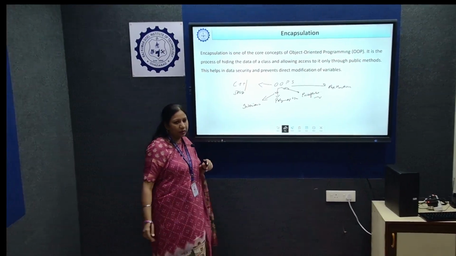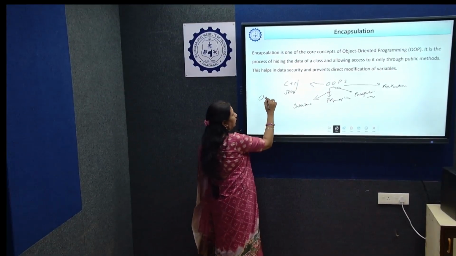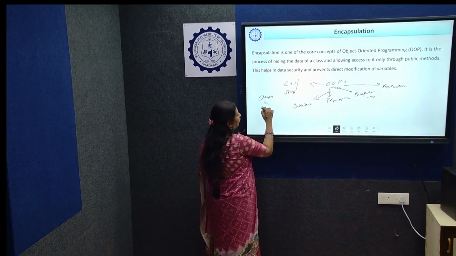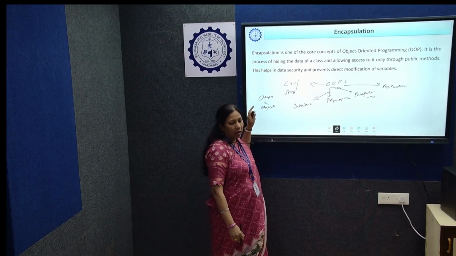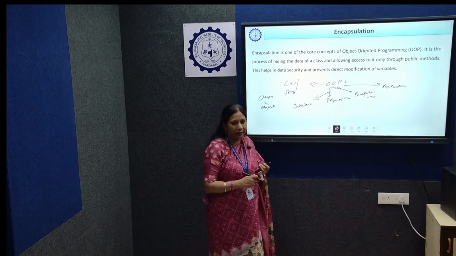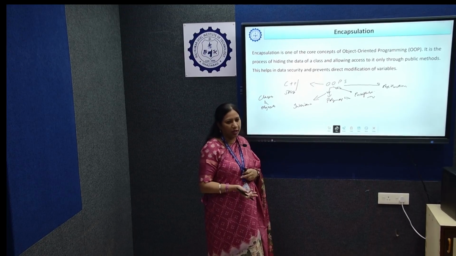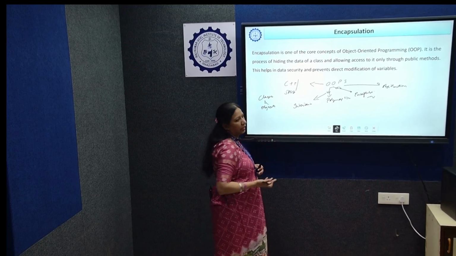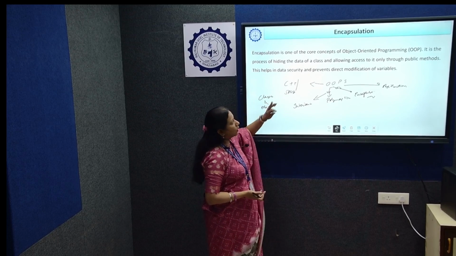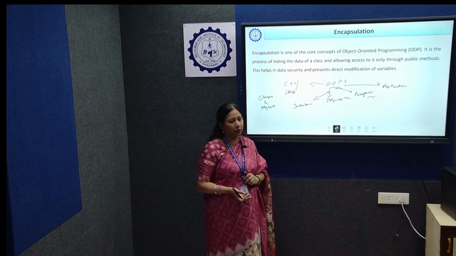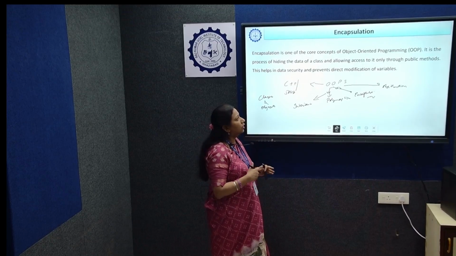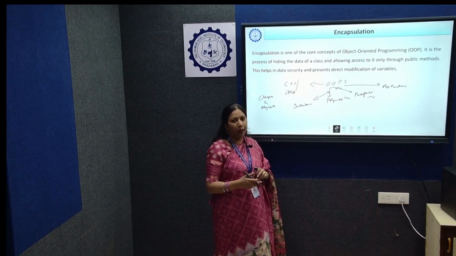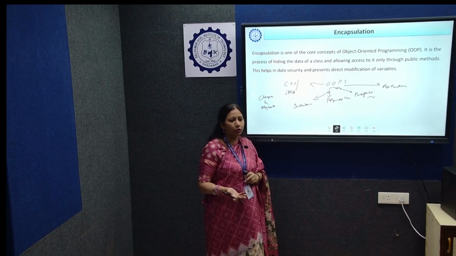So in Java the entire main method starts with classes and objects. This classes part is wherein inheritance, polymorphism, encapsulation and abstraction are all covered. From these classes we create an object. So encapsulation is one of the core features of object oriented programming, which is mainly hiding of the process which is not required for the public method or to be shown to the users.